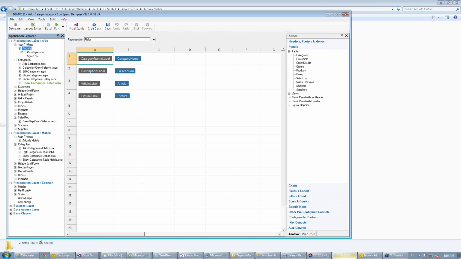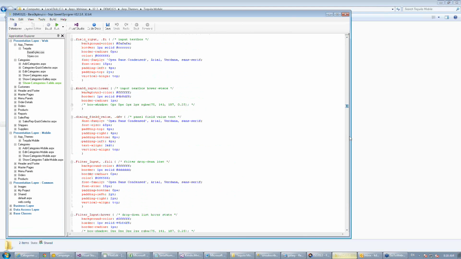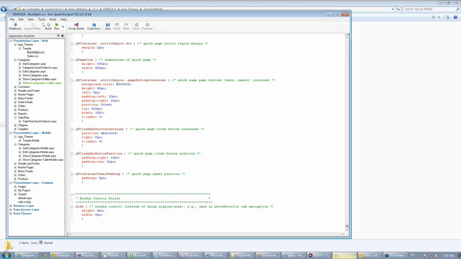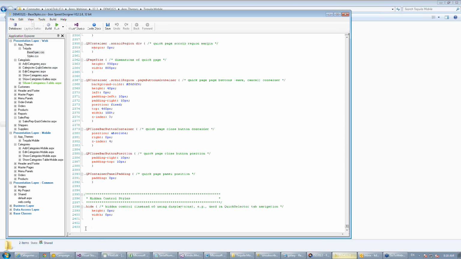I can illustrate that if we go to the web style sheet over here and look through all the styles. Let me show you line numbers. So you can see that there are 2,401 rows in this style sheet. That's how many different web-specific styles we have there.